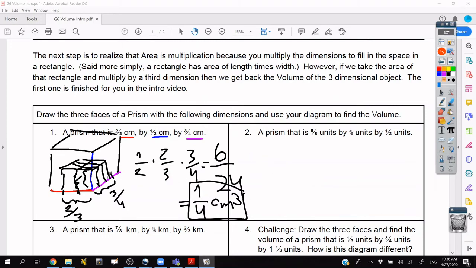In part, I want you to just realize that the area model extends into the volume model, and it's really the exact same idea. The other thing I want you to just enjoy, like practicing drawing 3-dimensional objects like this. It's kind of fun, and hopefully you get better at it as you go. So try out 2 and 3, they're very similar, and then in number 4 again, there's a challenge. So best of luck. Pause the video now and try them out.